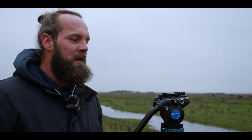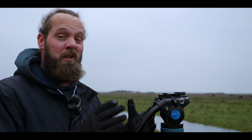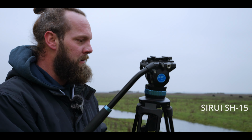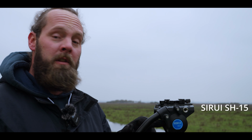Anyway, I'm gonna start building the rig, but before I do that, I wanna tell you about the very first part really, and that's this tripod. It's a Sirui SH15, I believe. Yeah, SH15 with a fluid head.